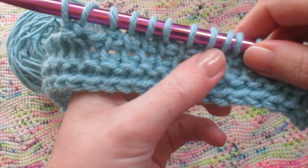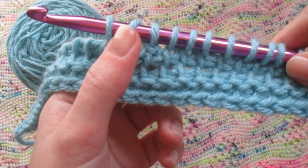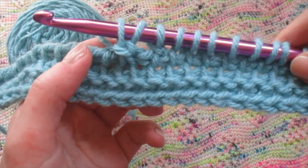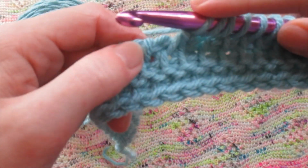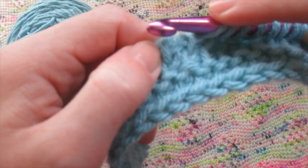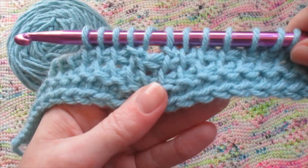So you've got your simple stitches all along here, extended Tunisian simple stitch here, yarn over, then 2 Tunisian simple stitches worked together with a chain on top to make it taller. To finish off, you just do simple stitches afterwards, just regular Tunisian simple stitches. I'll do a few, and then you can see that is row 1 completed of the diamond lace.